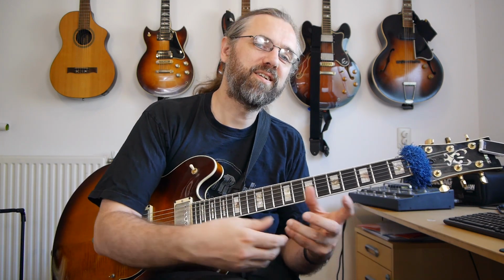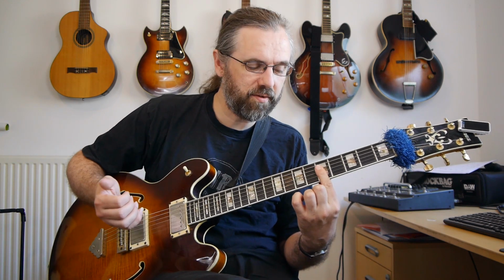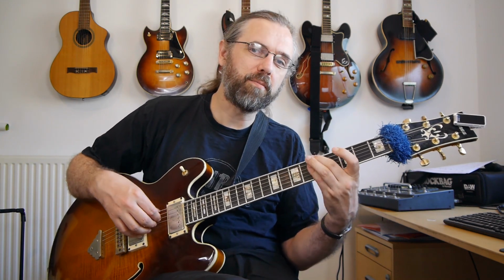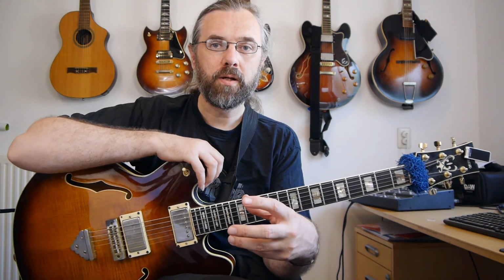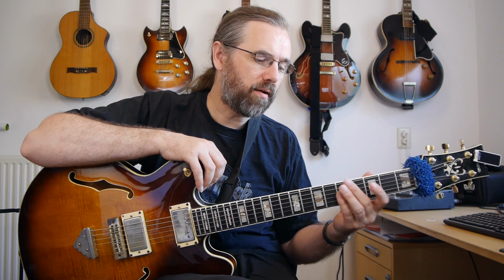Of course, now I'm saying all these things, and I think I mentioned it with the drop 2 voicings, but I think it's very important that you get used to playing these things and not think the triad, but really think the chords that you're playing. If you play this, you cannot think C major when it's an A minor you're playing. You really need to still do that. And the reason is that, unless you're really changing the sound of the chord, you still want to hear the chord the way it's there in the piece. So you want to hear A minor 7 if that's what's there, and you're playing something like this.